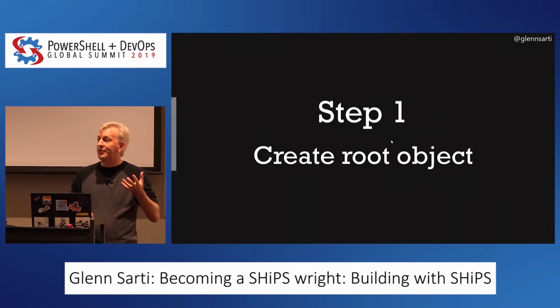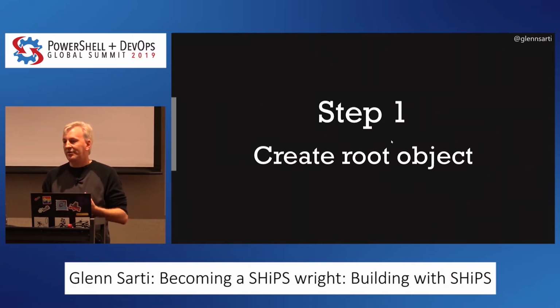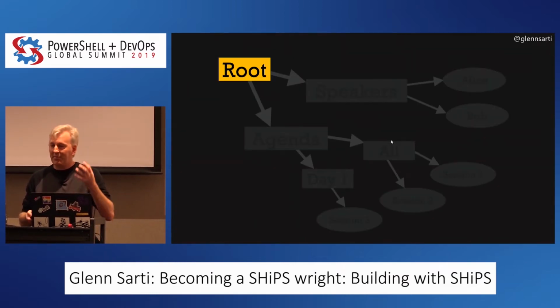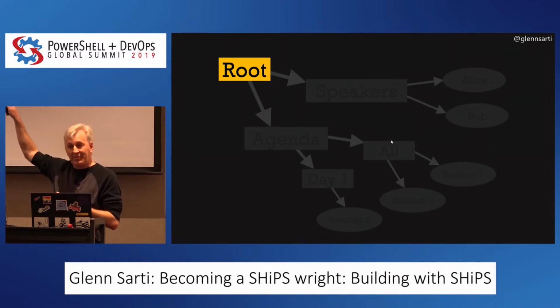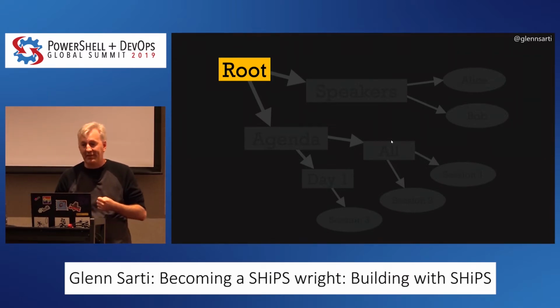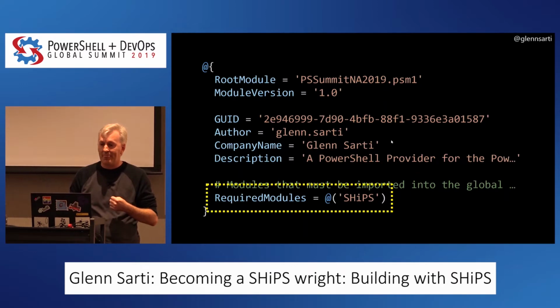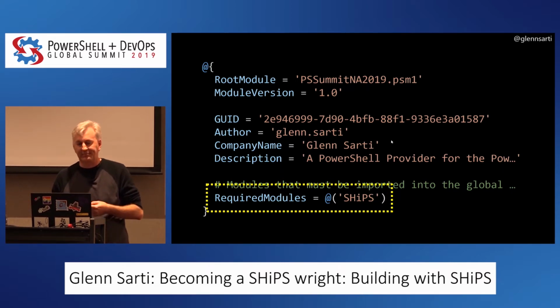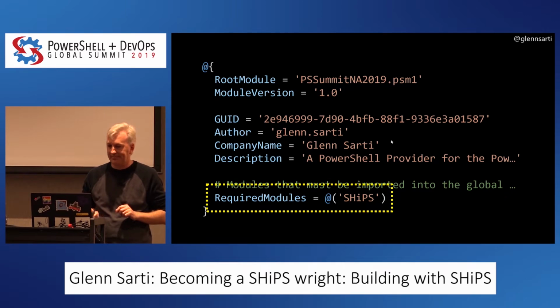And then we're going to create the root object for the drive. This was just enough code so I could import the module and then create the PSDrive. If you remember from the DAG, this is the object that I'm going to be creating in this code, up in the top left there. So first you need your PowerShell module manifest. I've just cut it down to the bits that we need, which is the required modules of SHiPS. Obviously we need to import the SHiPS module in order to consume it.